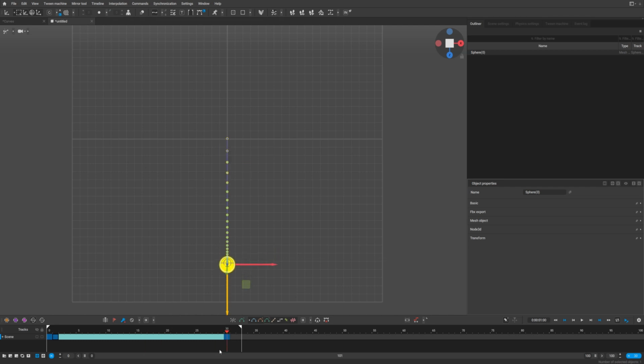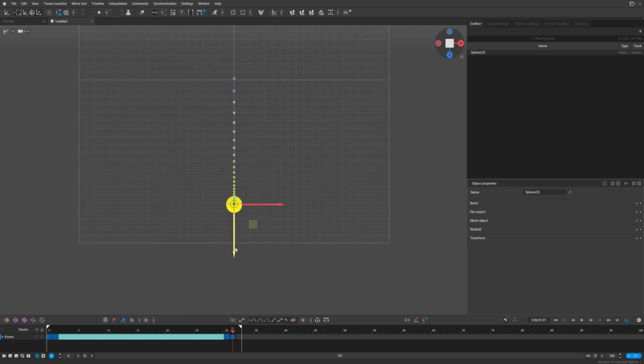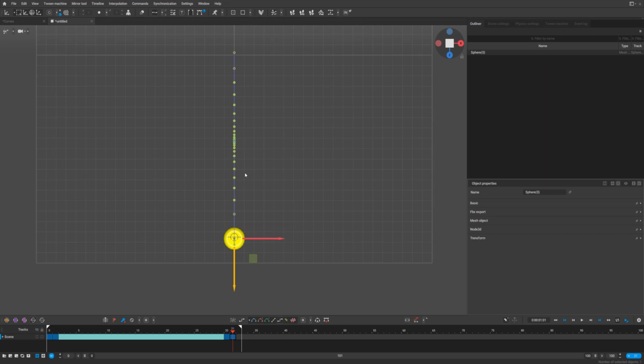But if we want to repeat this action, for example, someone hit this ball and after that hit again, it's obvious that we need to create another keyframe here and make it longer. And as soon as you do this, you will get this very unexpected, in my opinion, behavior, because you do not expect that the ball will act like this, but that's exactly how they act in Cascadeur.